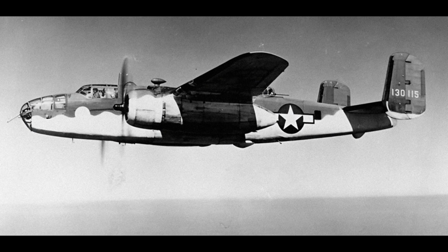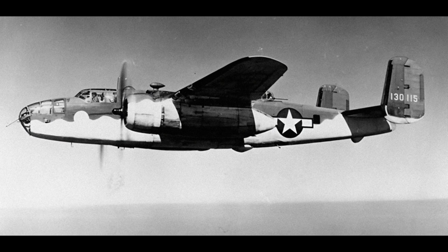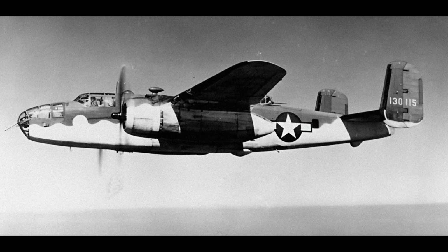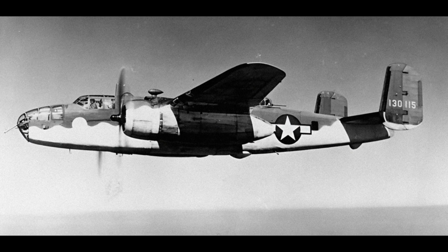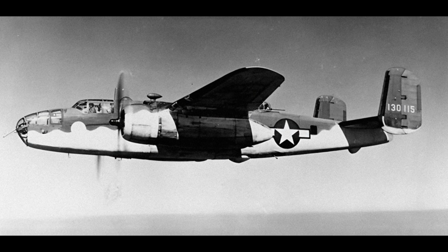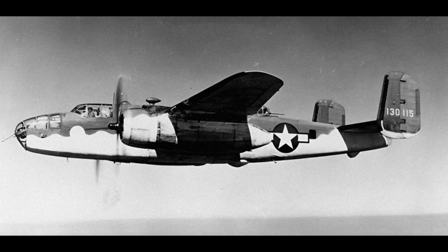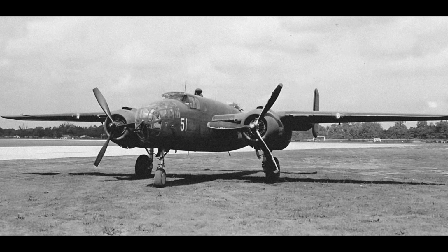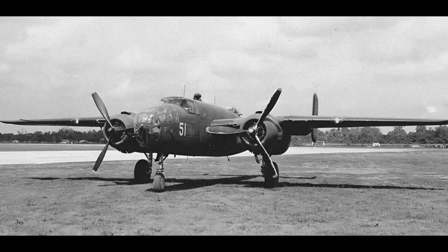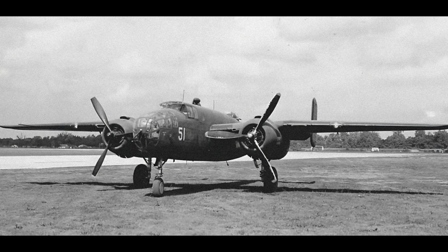Thanks to high-speed, ultra-low-level attacks, the B-25 became an absolute nightmare for the Japanese fleet. The concentrated fire from 8 forward-firing 50 cals literally swept the decks clean. It suppressed enemy anti-aircraft fire before it even started. A Japanese convoy heading to Rabaul consisting of 8 destroyers and 8 transports suffered catastrophic losses. They lost all 8 of their transports and half of their destroyers. The ships were either sent to the bottom or run aground in panic. Bombing accuracy during these mast height attacks hit an impressive 43%.